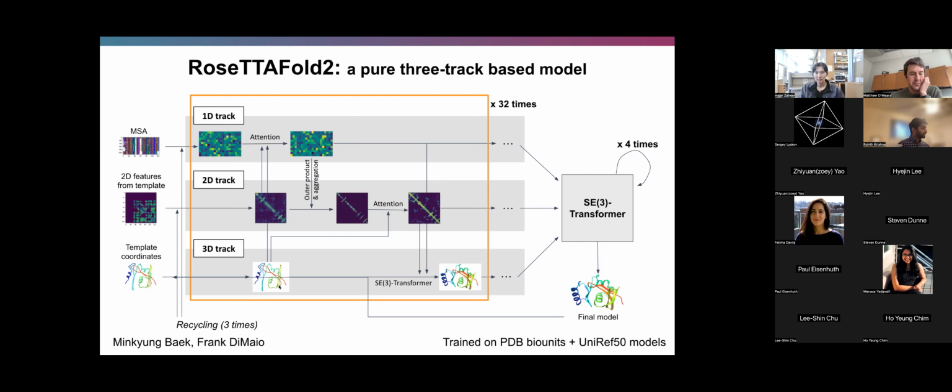And then at every step of this process, you're creating a structure. So every block, and in RoseTTAFold 2, I think there's 32. I think in RoseTTAFold All-Atom, there's a couple more. But in every block, you create a new structure. And then the predicted structure from the previous step is an input into the next step. So you iteratively refine your structure. And the architecture of the 3D step uses this thing called the SE3 transformer. So this is basically a neural network architecture that's equivariant with respect to rotations and translations. And I'll talk a little bit more in detail about that in a couple slides.